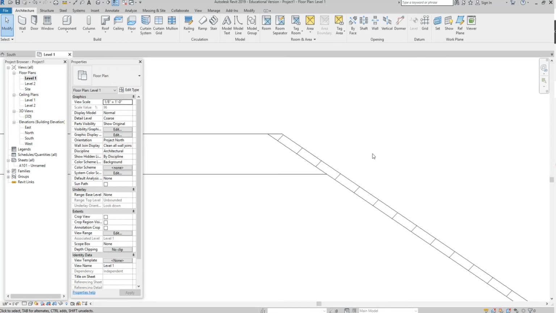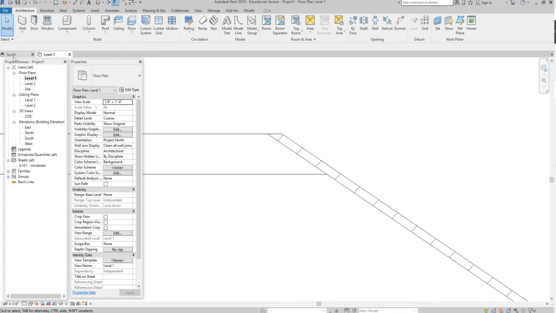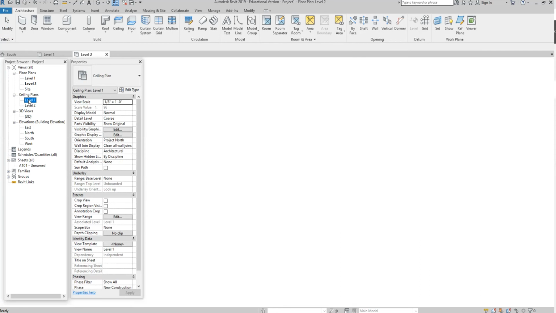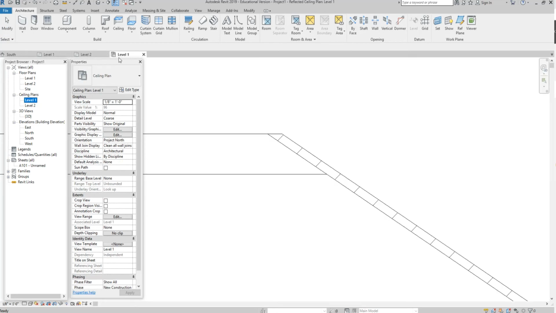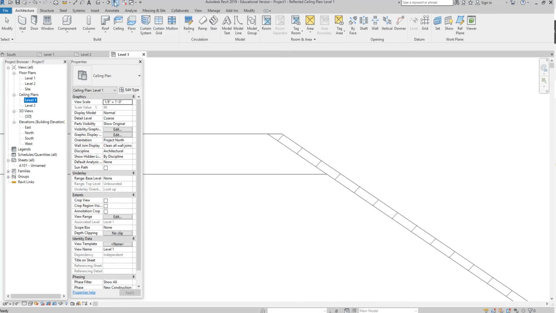Okay. I have Close Hidden Windows, or Close Inactive Windows. I guess they've changed it to inactive because they're not technically hidden. But if I have several of these windows stacked open behind my current window, right, I am allowed to come up here and click on this little Close Inactive Windows button. And if you watch right here, all of those close.